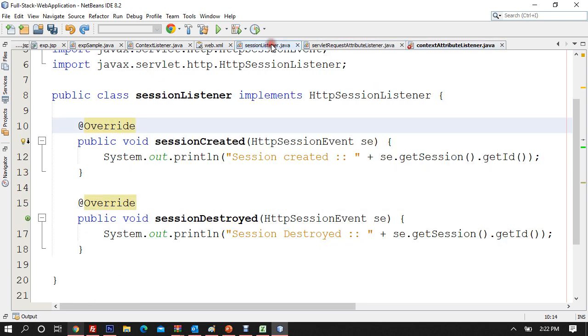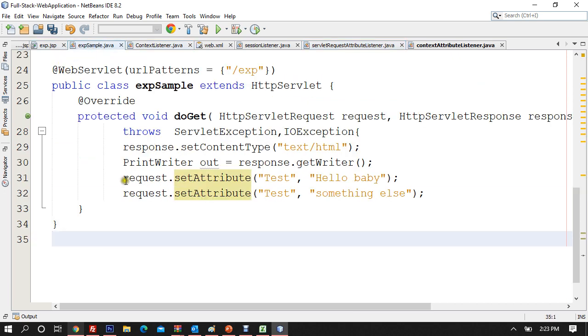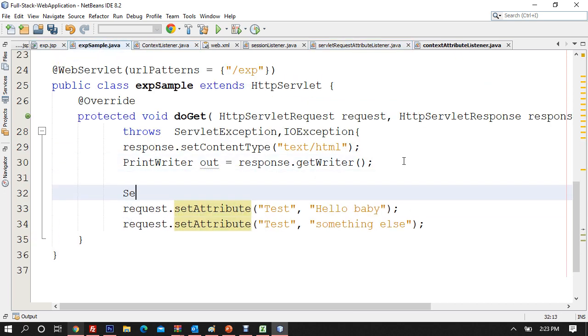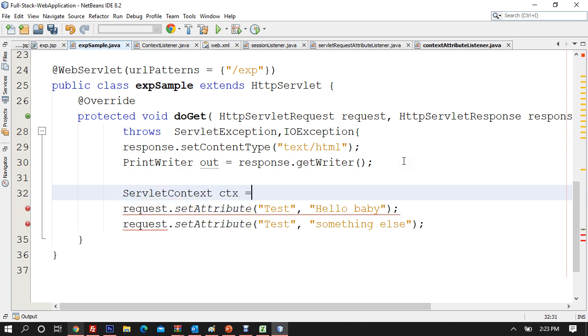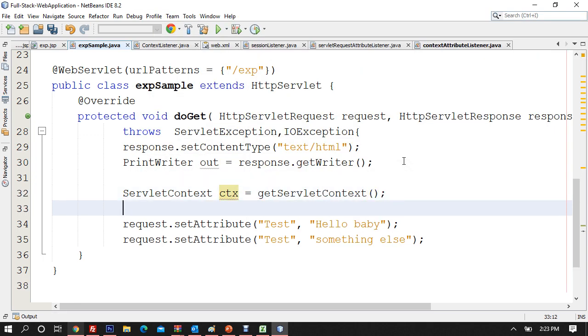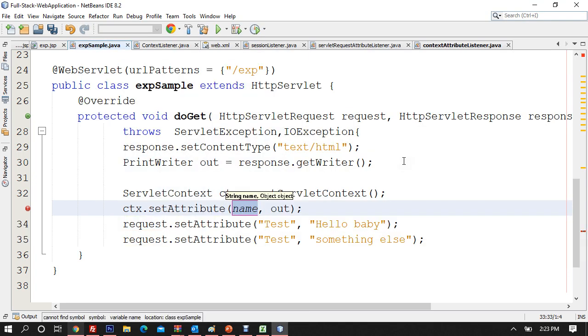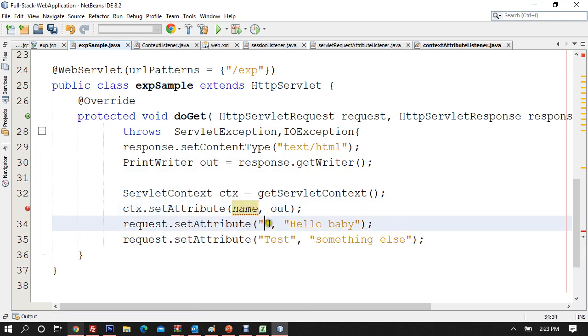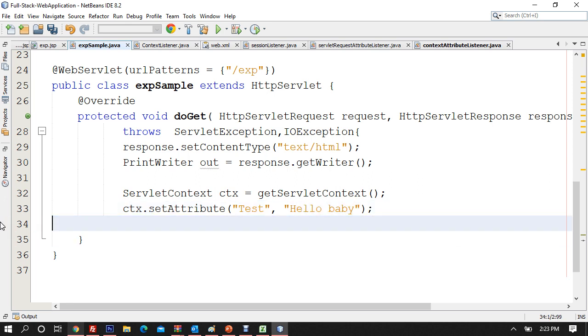Instead of using request.setAttribute, you'll have to say ServletContext ctx is equivalent to getServletContext, right? And you can say ctx.setAttribute, and you will say the same, so you can use this test, and you can use the value hello baby, right?